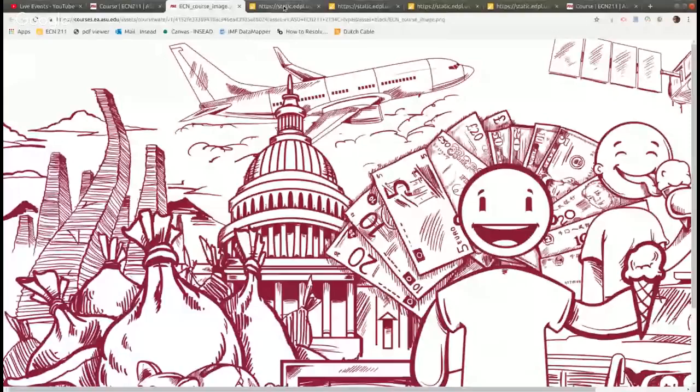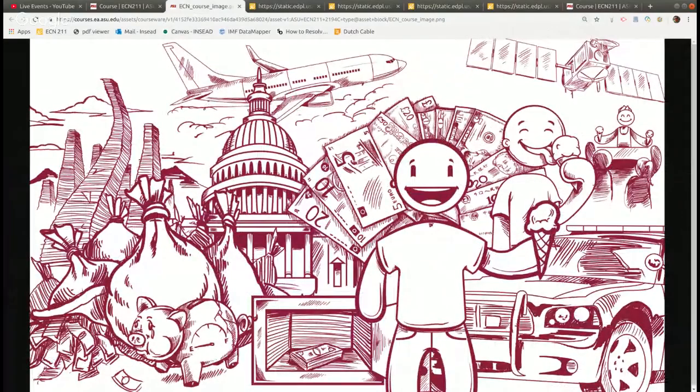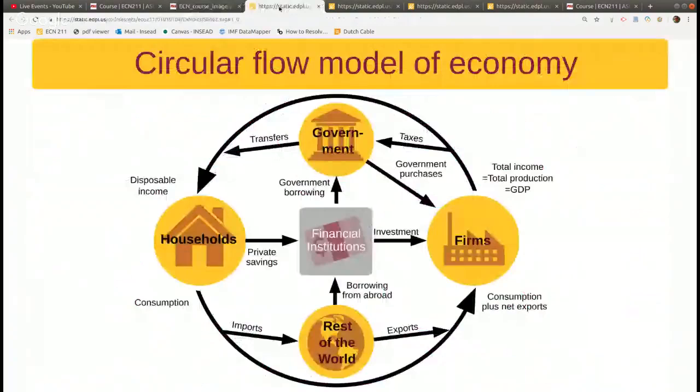So the first thing to note is, this is the course image that we have for the course, and it contains a lot of the elements that the course is about, but it also goes to show how many things are actually being covered in this course. So in order to understand this amount of material, I want you to start thinking through a stylized framework that you can use to hang all the information on.